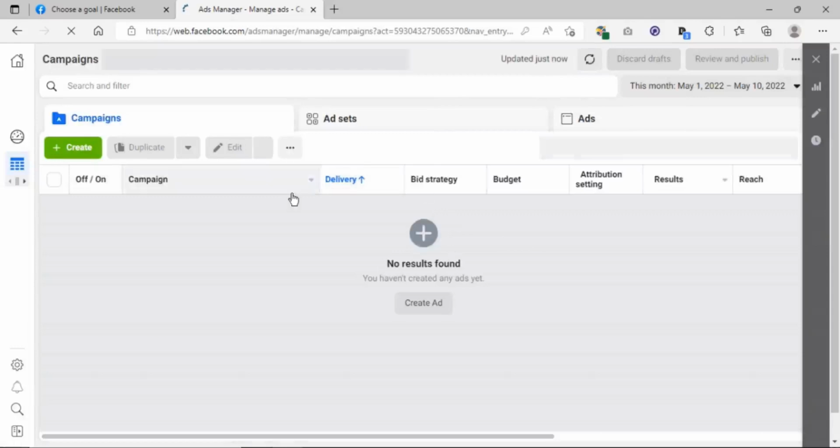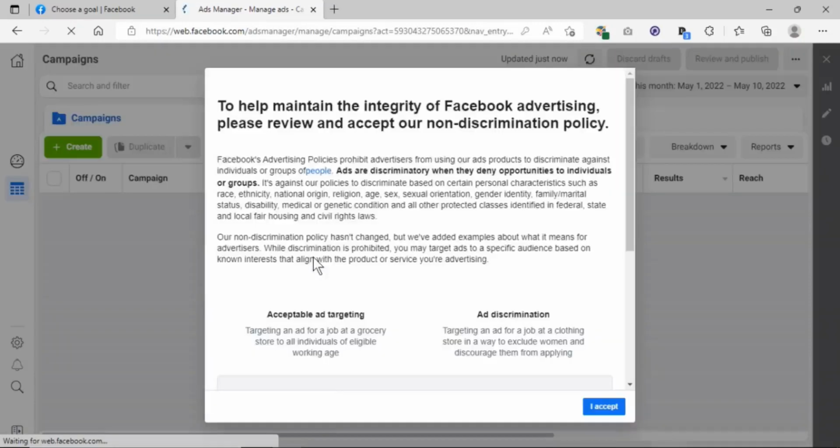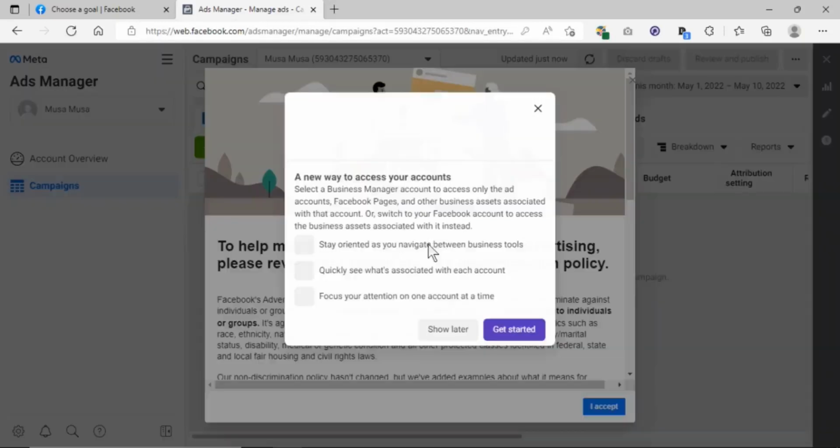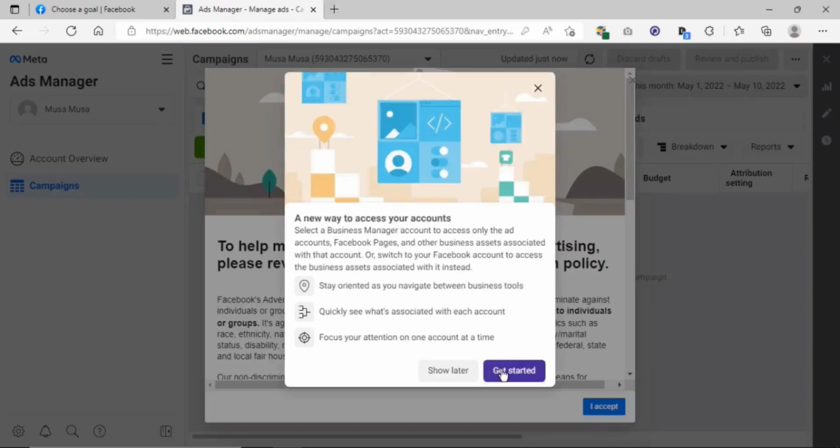Welcome, people, we've successfully created our Facebook ad account. This is our Facebook ad account interface. It's going to pop up terms and every other thing you need to know about Facebook ads accounts as a beginner, including a new way to access your accounts.